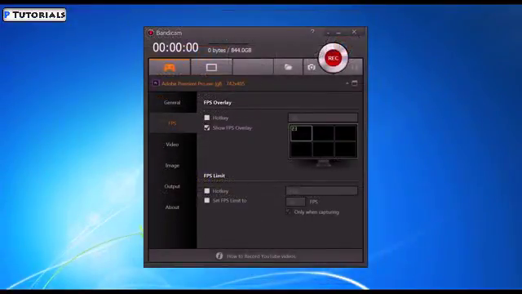Okay, now there is one option that I can't show you in this recording mode because it disables it, but basically I'll put a screenshot up in the video. As you'll see, there is an FPS tab here for options. Now what you want to do is show the FPS overlay. So that's going to show you the amount of frames per second that your game is running at and recording at when you are recording. Now it doesn't show up in the recorded video. There is an option to show that if you want, but basically make sure you have that FPS option ticked. I find it very handy. You can turn it off as well. You don't have to have it on.